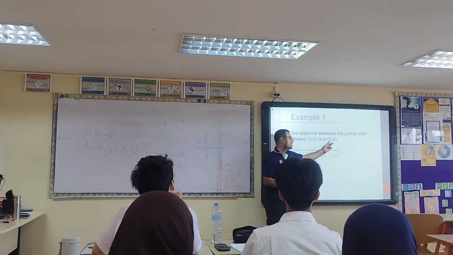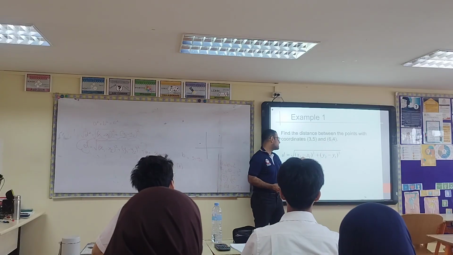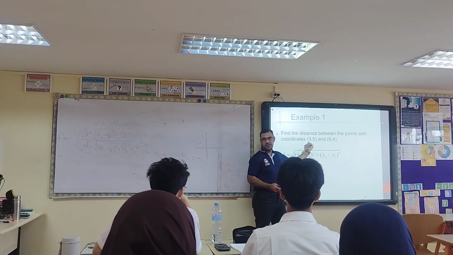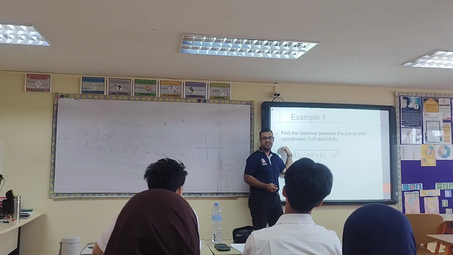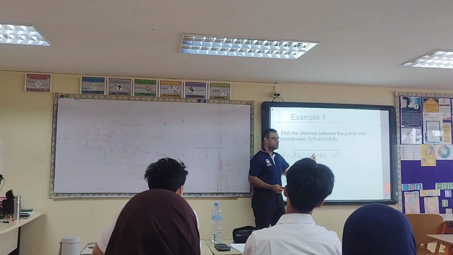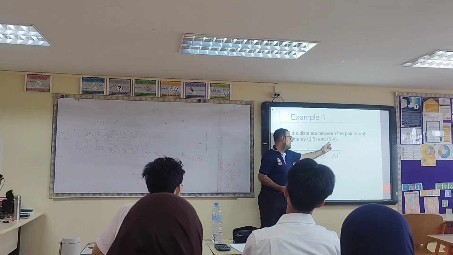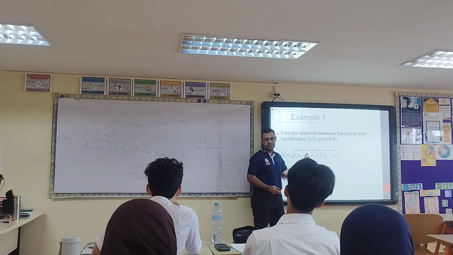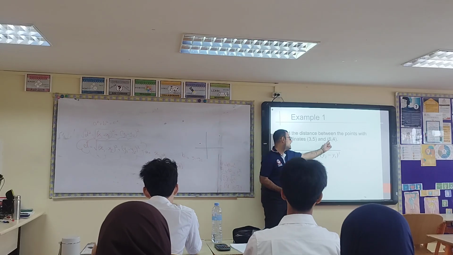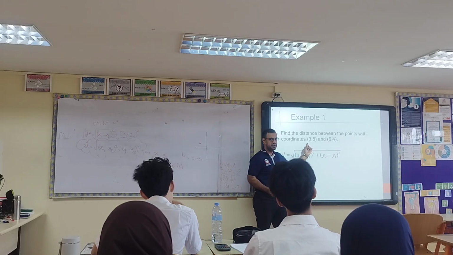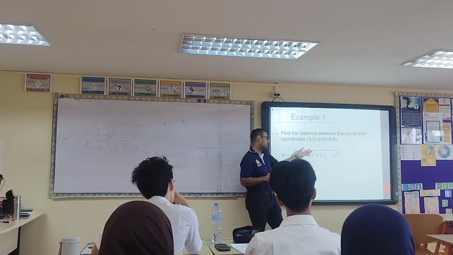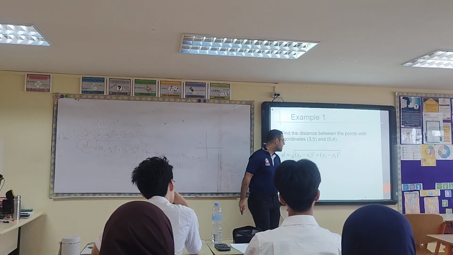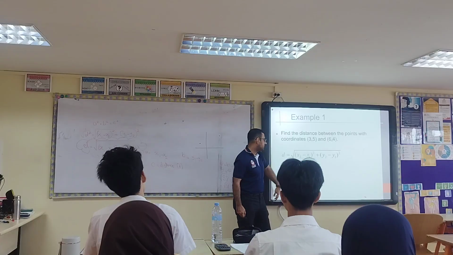6. Okay, you can do 6. And x1 is going to be 3. Can we do the opposite? We can. Why? Because we have squared. Excellent. For example, if I use 3 minus 6, negative 3, negative 3 squared is 9. Or if I do 6 minus 3, positive 3, positive 3 squared is 9. The same number, right? At the end, I'll have the same number. Okay, so we'll use 6 and 3.